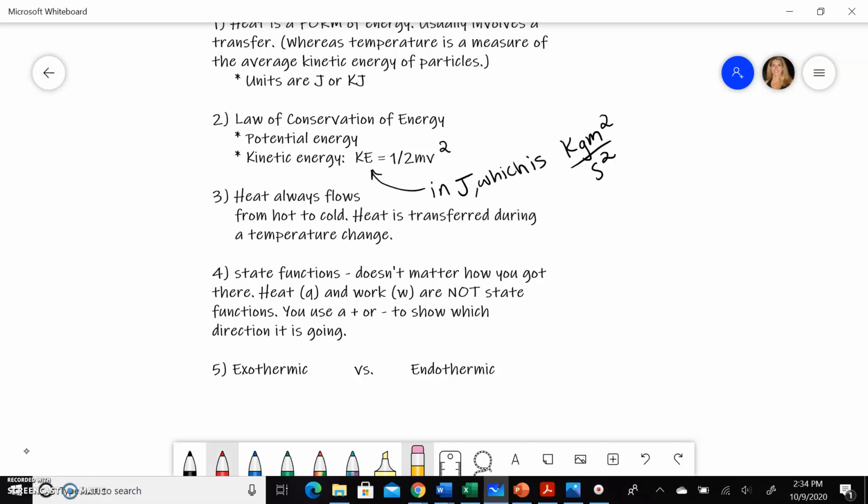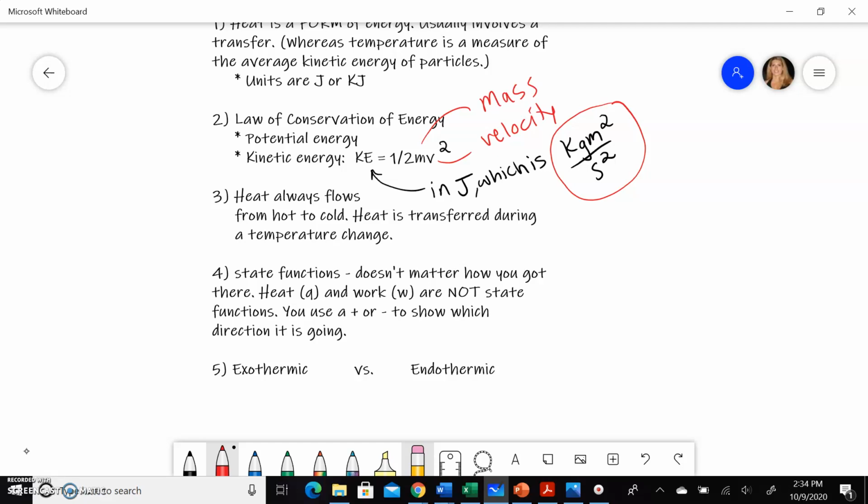In this case, the m stands for mass, and the v stands for velocity. However, the units have to be pretty specific for this, so be careful in your homework problems. If it asks you for kinetic energy, check that your units are correct if you're not getting the right answer. The problem is that usually energy, we want it to be in joules or kilojoules, and this is actually a really good association that you can know. And that is that a joule is the same thing as a kilogram meter squared per second squared. Those are the same thing.